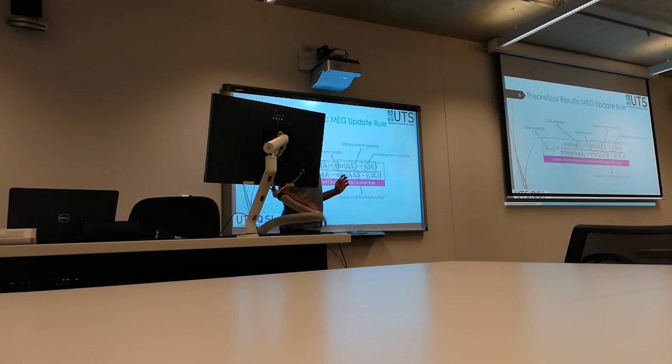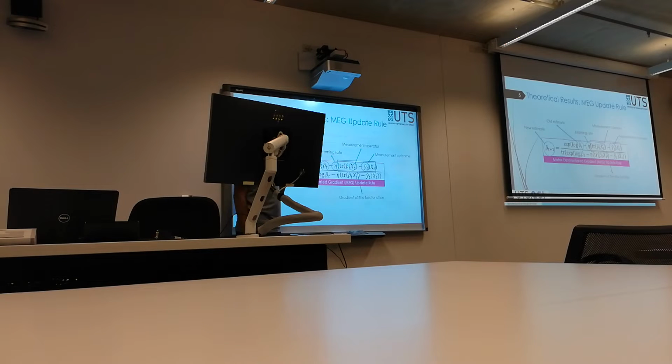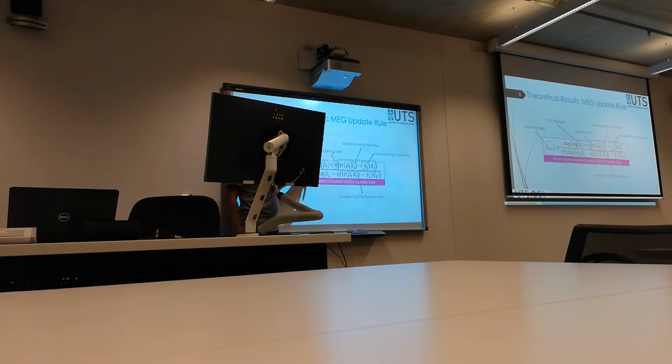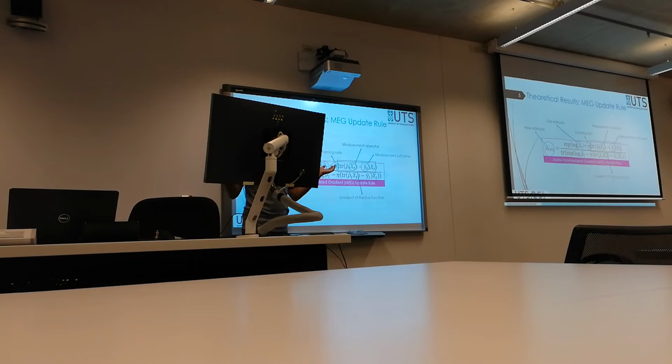What controls this trade-off is the learning rate. If we choose a learning rate that is very high, then this term will have more weight, and we are giving more weight towards the new information. If this learning rate is very small, then we give more weight towards the old history. You can see that if eta is equal to 0, then this term vanishes and the exponential and the log cancel out, and we get the old estimate back. There is no update.